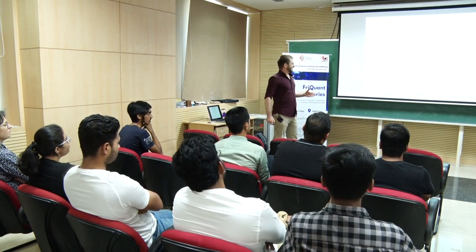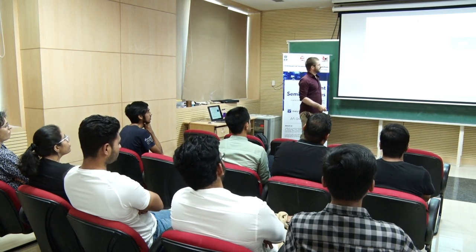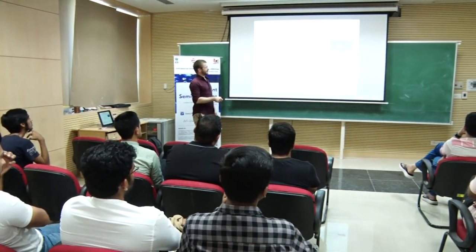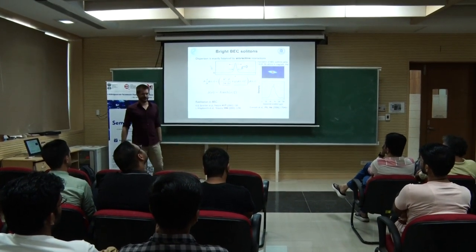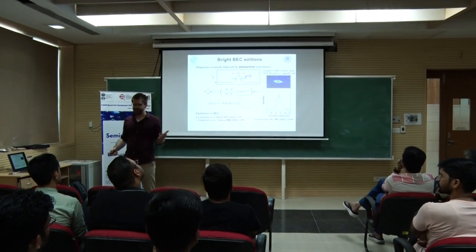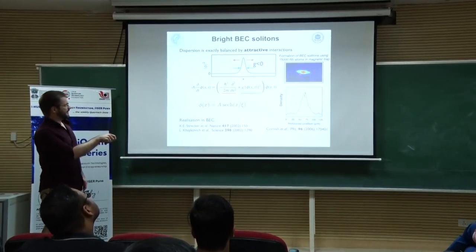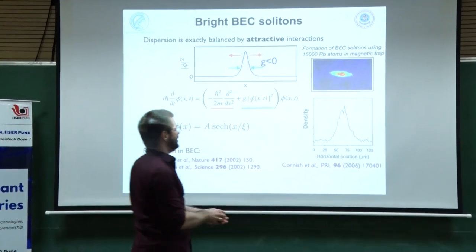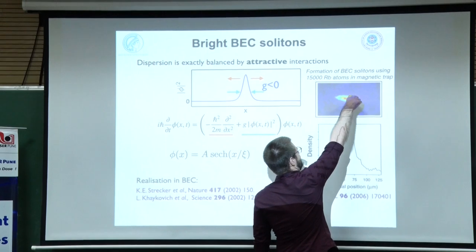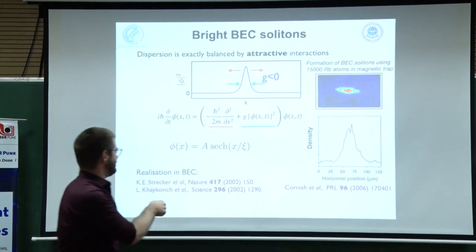So they have been experimentally implemented as early as 2002. I'm showing you a slightly older picture of one in an experiment. Right? So this is a Bose-Einstein condensate of 15,000 atoms, where they have used some tricks to make the atoms attract. And this is an absorption image of all these atoms in your cloud, right? So they're essentially very tightly trapped in this direction and much less tightly trapped in this direction so that we can get away with a one-dimensional equation.